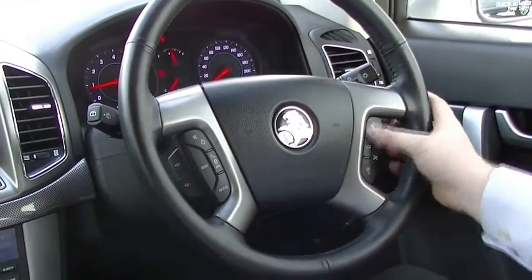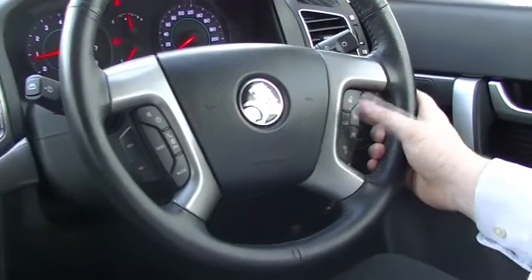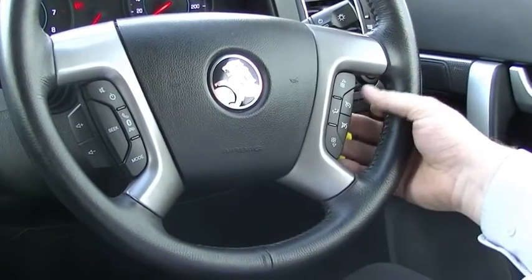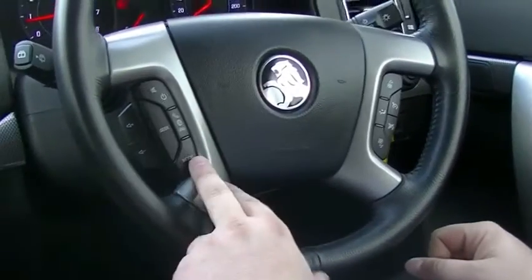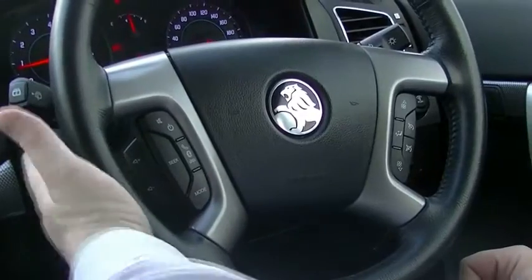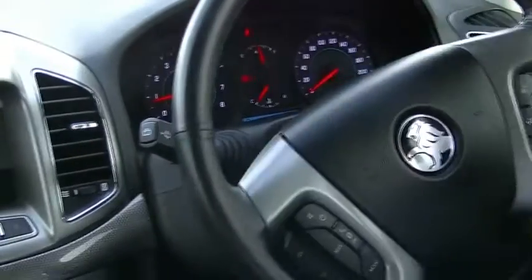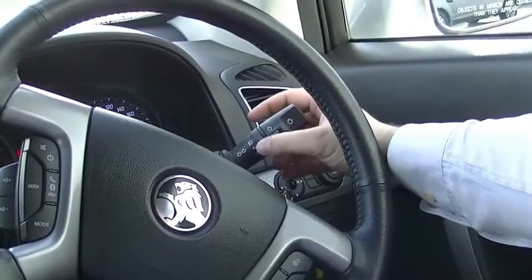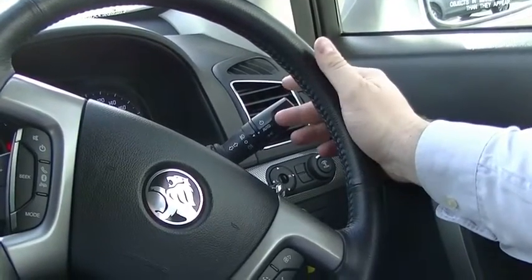On the right hand side, a feature I love — you can actually control part of the air conditioning system off the steering wheel: where it's directed and how much fan force. Then you've got cruise control, with up and down buttons just behind the steering wheel. On the left side we've got our media control and Bluetooth phone, plus on/off, seek, and volume controls behind the stalk. On the column stalks: front and rear wiper controls on the left, headlights, indicators, front fog light, and rear fog light on the right. Automatic headlights are on this car — but being silver, if it's raining, do remember to turn your headlights on, because the auto only works at night time.